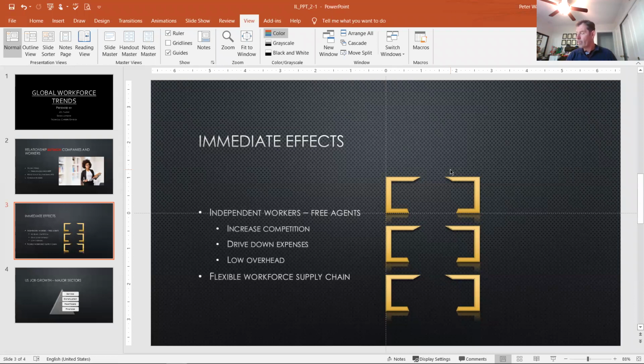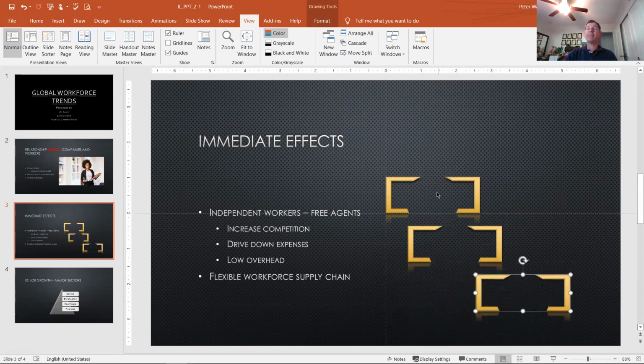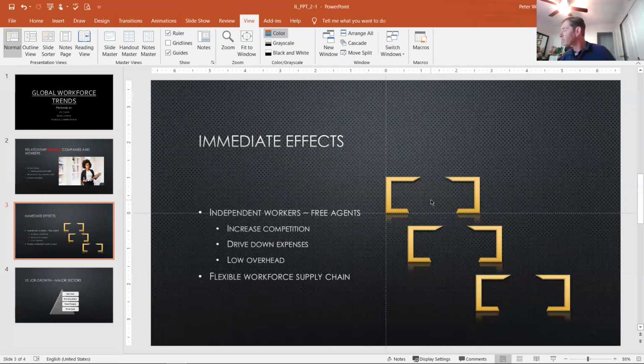Okay. What else am I supposed to do? Oh, I'm not going to do the alignment yet. Now they want me to type something in here. Oh, by the way, I should move these around a little bit so that they're not aligned. I happen to align them perfectly because I'm just that good. So I'm going to do that. And then they want me to type some things into these.